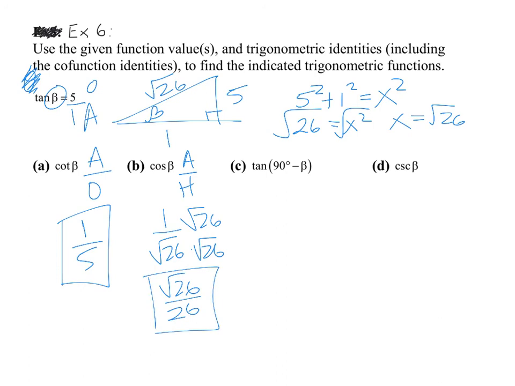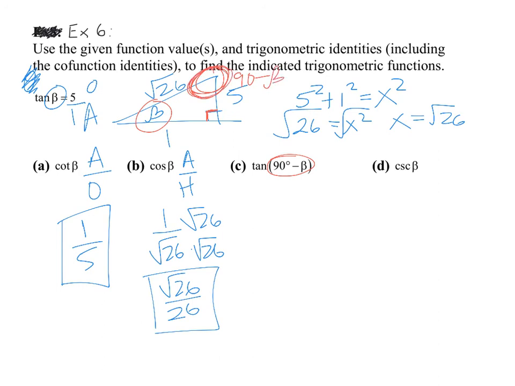All right, now for this big problem, which isn't that big at all once you understand what's going on here. What's with the 90 minus beta? What's that all about? Okay, well, what do these two angles add up to? Well, this one's 90 here. So the other two must add up to 90 because they all need to add up to 180 together. So if I want to figure out this angle here, I'm simply going to take 90 and subtract beta. So that's the angle we're talking about here.